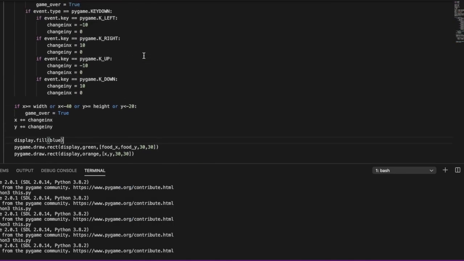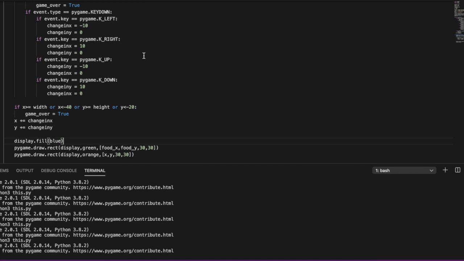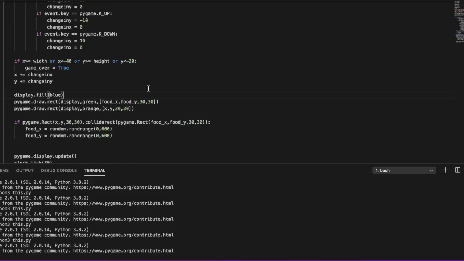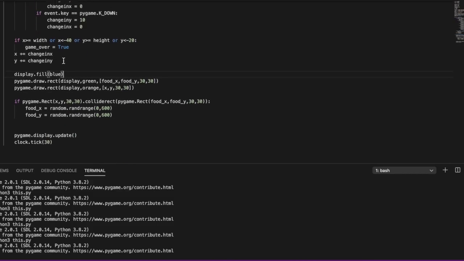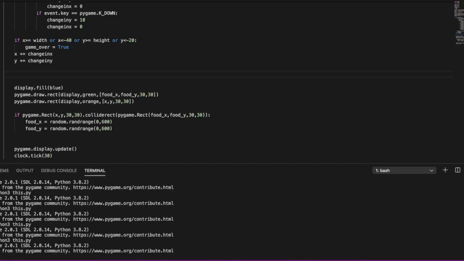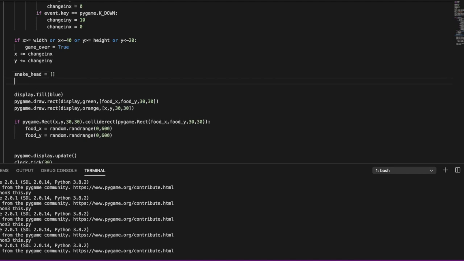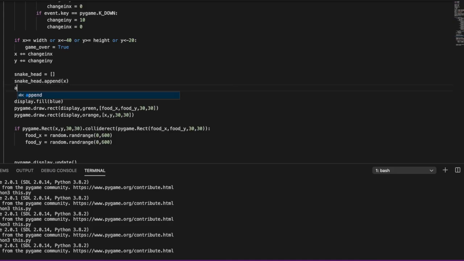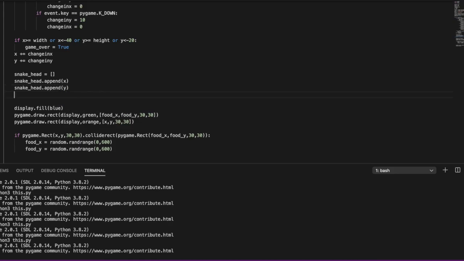Now, last but not least, let's do the growing part. That's the most fun part. Okay, so first we're gonna create a list. So let's name it snake head equal blank. It's a list, so the list is blank. So snake head dot append x of the player, snake head dot append y of the player.